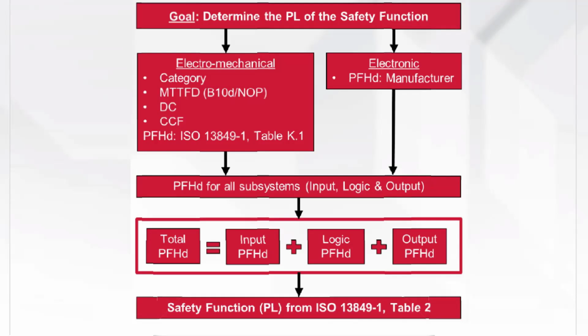A VFD will do the same. So a system, the manufacturer made it and they've actually tested it and they've determined those values and they print it right on there. They put the stamp on the box so you know. Makes it very easy. The trouble is when you get into an electromechanical device. So electronics fail based on time. That's when they'll fail. That's why they can do all those testing and calculations.